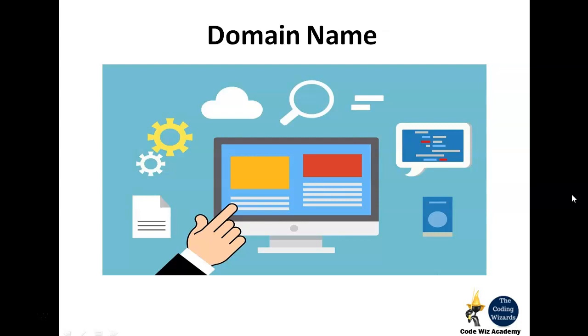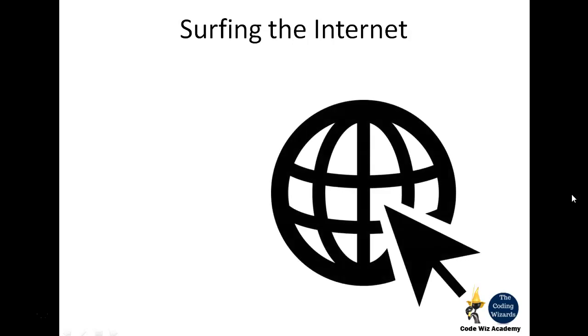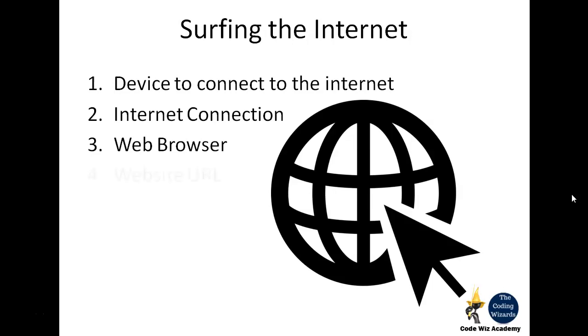What is a domain name? When we think about surfing the internet, what is it that we need? First is the device to connect to the internet. Second is the internet connection for sure. Third is the web browser. Fourth is the website URL, that is, the website that you want to surf.